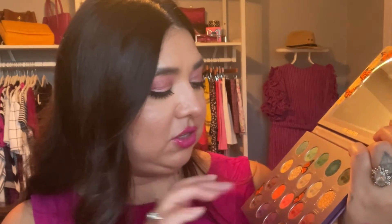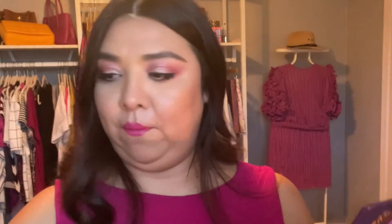I touched one of the glitter shades — gorgeous. And there's one called Mariposa — a gorgeous orange. I feel like this is the perfect Día de los Muertos palette and I am so excited to use it. I'm taking off the plastic — so satisfying — oh my gosh, I love it! Go and get it now if it's still available. I'm going to make all kinds of looks using this kit over the next couple of months, so stay tuned!